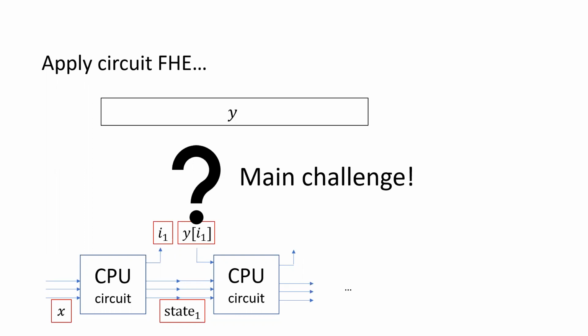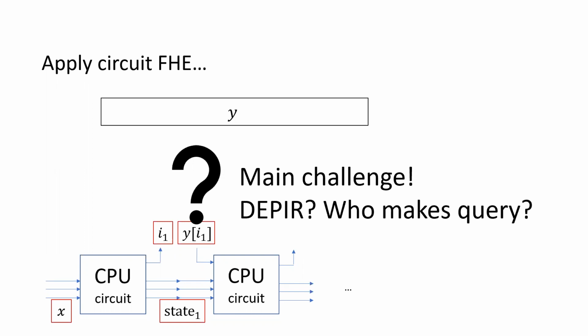To overcome this challenge, there is only one previous result. The result uses a nice observation, the similarity between this and the PIR building block we just showed, right? Like in PIR, we want to get the data while hiding the location of this data. And here we want to get this data and we don't want the server to learn the data. But there is a mismatch, and that's a big mismatch.